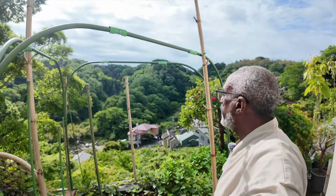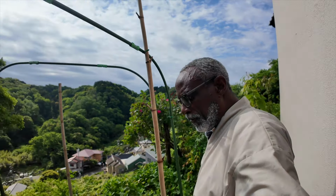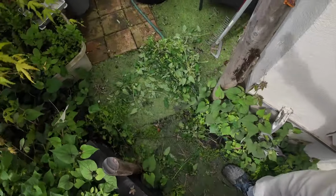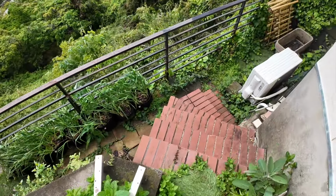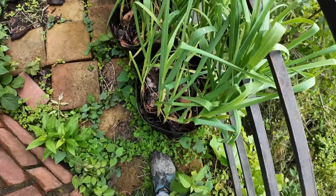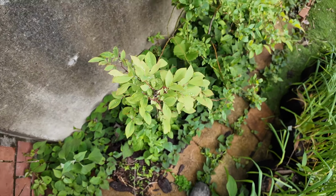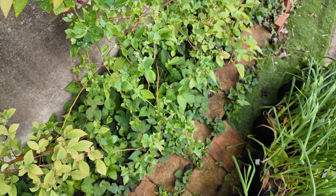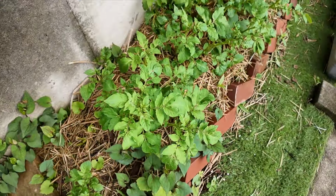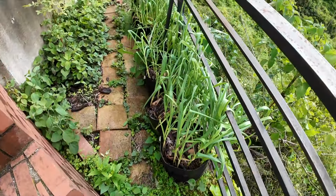And luckily we're getting some sunshine here. We had a lot of rain yesterday, the day before. So hopefully things will dry out a bit here. It's looking good. Let's take some of this stuff down to the lower level, put it in the compost pile. See how things are doing down here. Garlic, and the blueberries are looking really good. I have a cover that I'm going to use for these, ones that I bought early in the season. Okay, and the potatoes are looking really good, and the garlic as well.